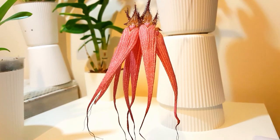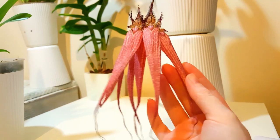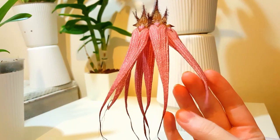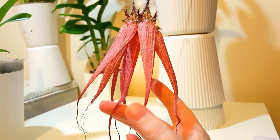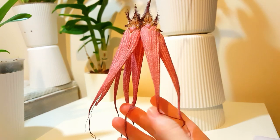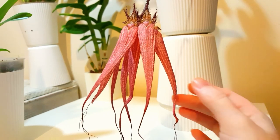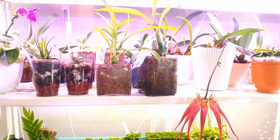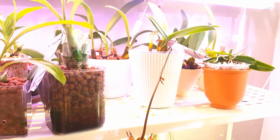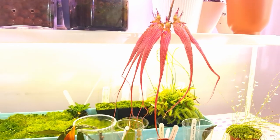The first orchid I wanted to talk about this month is this glorious Bulbophyllum Elizabeth Ann Buckleberry. I filmed it earlier in the month when it had just opened and was still perfectly fresh — I'll put some of that footage on screen. It's been open for about three weeks now and is starting to fade; the tails are kind of the first bit to go. It's an absolutely stunning orchid — it's huge and actually has to hang pendant from one of my shelves because it puts out a beautiful pendant flower spike.